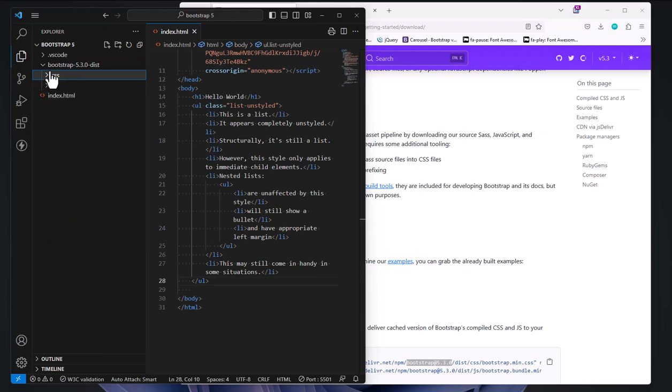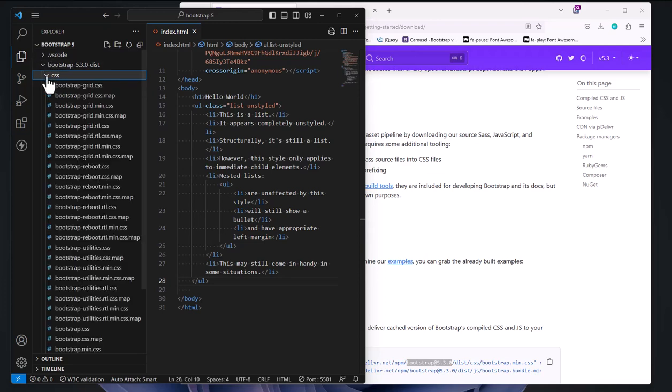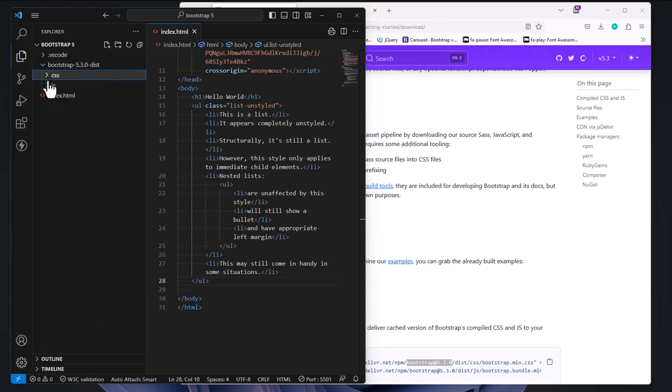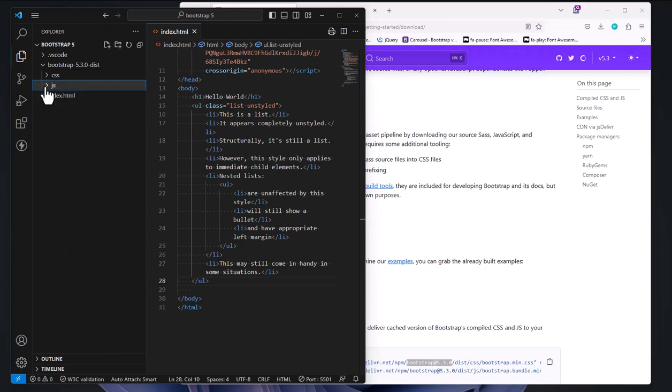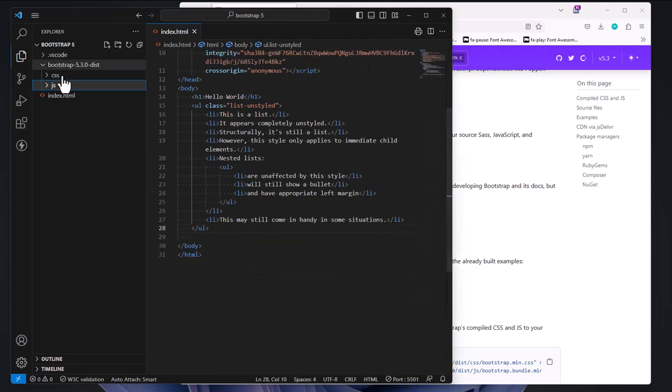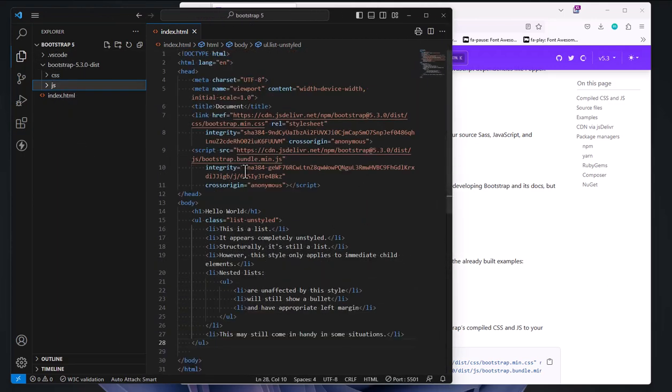All right, so once it's unzipped and you bring it into your project, you're going to see that you're going to get a CSS folder. Whoa, that's a lot of files, I know. And a JS, some JavaScript files, which I don't know how to write JavaScript, but that's okay. You don't have to. All right, so let's look at how we would then implement utilizing Bootstrap locally with files that exist in our project rather than linking it to an external web page. Whichever one you want to do.